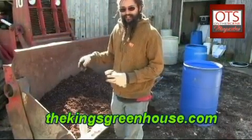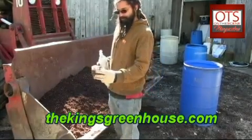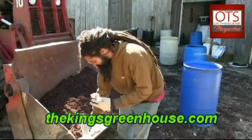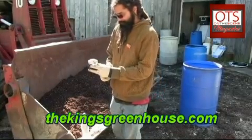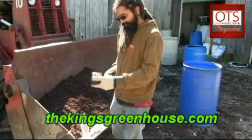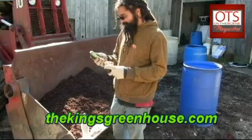What we want to do here is test the pH between every mix. So grab some of the soil, water it down, let it soak up, get an accurate reading of the pH.